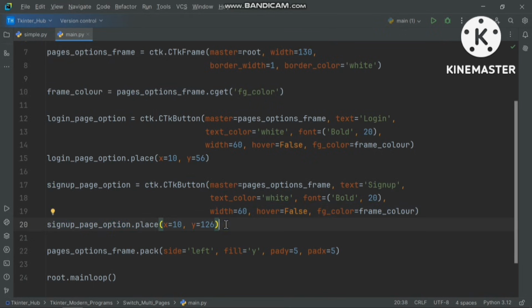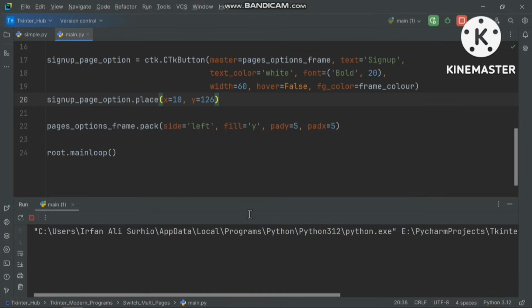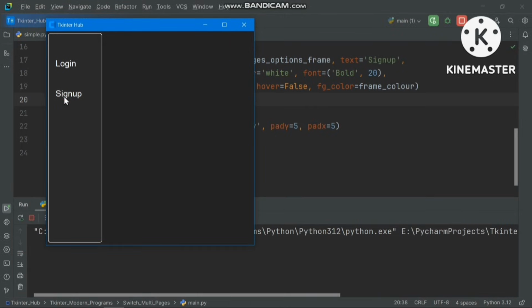Let's run this program. And here you can see the sign up page option is created. And similarly we will create the other pages options.